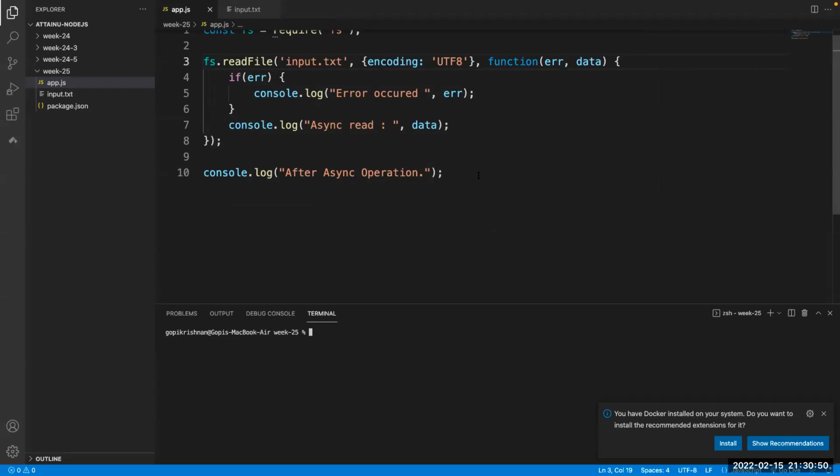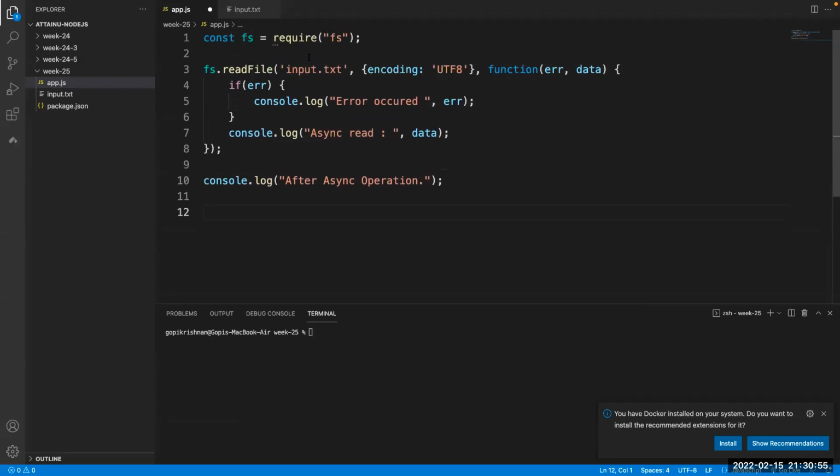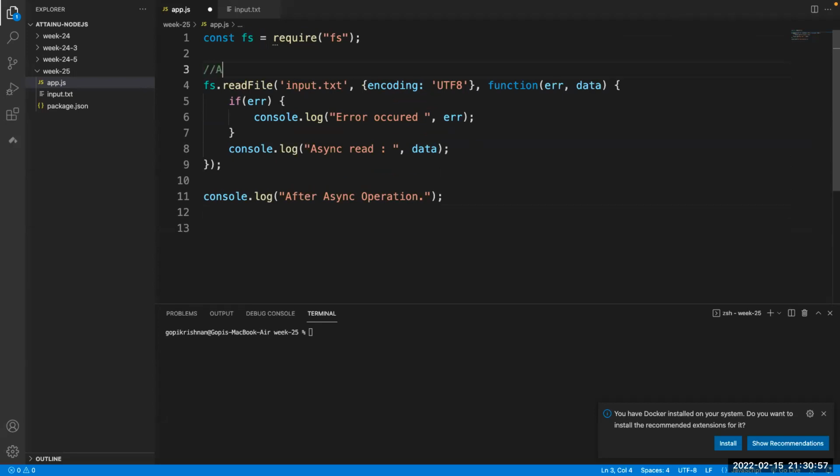Okay, guys. So this was an async one. Now let's talk about the synchronous way to read a file. The same file we are going to read. So this is an async operation. Now we are going to talk about sync operation.